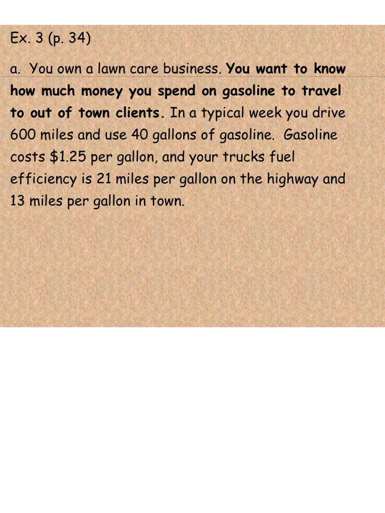Okay, in example 3, you own a lawn care business and you want to know how much money you spend on gasoline to travel to out-of-town clients. In a typical week, you drive 600 miles in total and you use 40 gallons of gasoline in total. The price of gasoline is $1.25 per gallon, and your truck's fuel efficiency is 21 miles per gallon on the highway. That would be for out of town, and 13 miles per gallon locally.